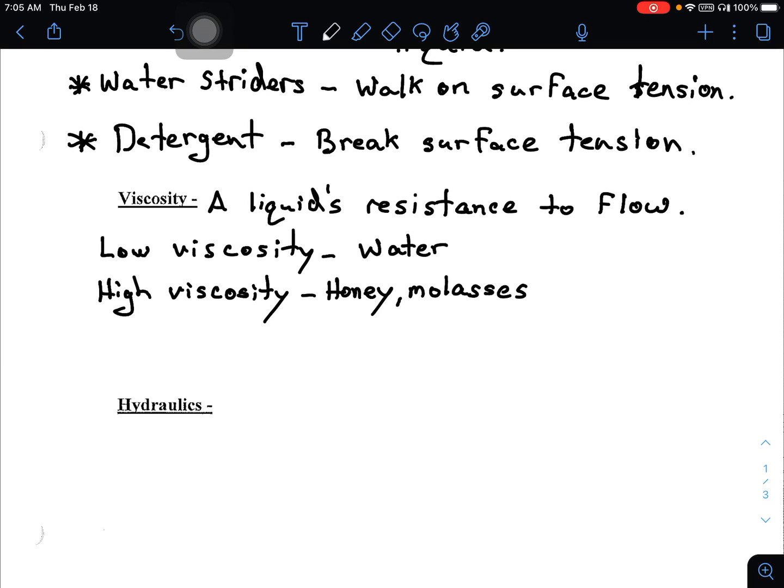Might say viscosity instead of thick. A lot of times we say thick. Okay, but anyhow, viscosity, liquid's resistance to flow. Remember, low means you can flow quickly. High means it takes a long time for it to flow. It resists flowing. And there's a video on viscosity. Make sure you watch it today, which shows viscosity races between different substances where they travel down a surface and they're able to compare.